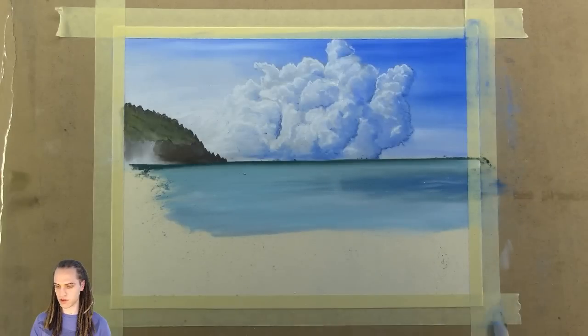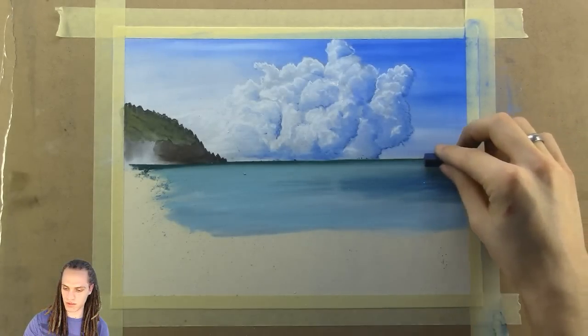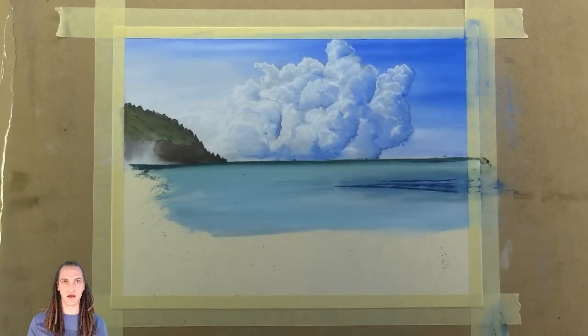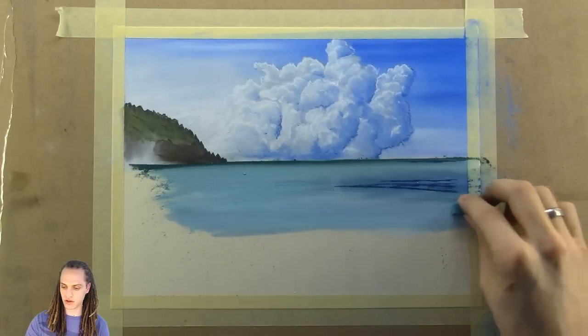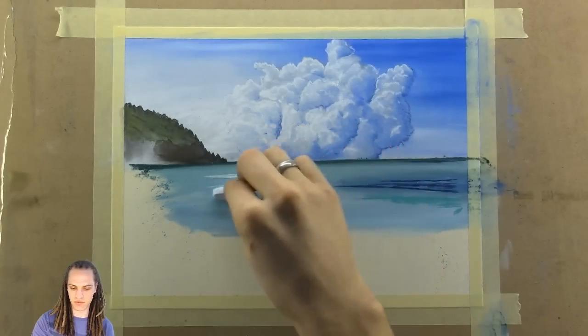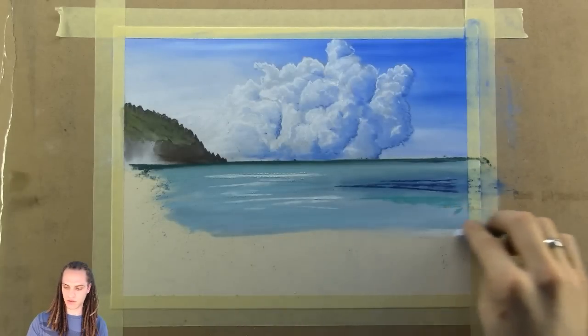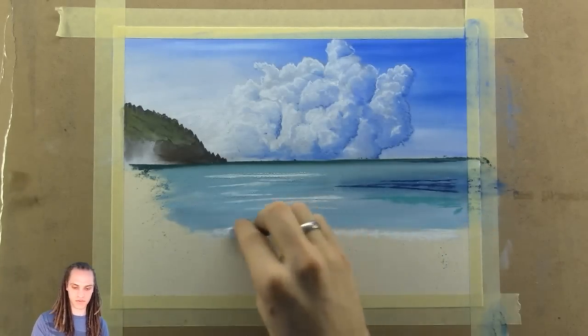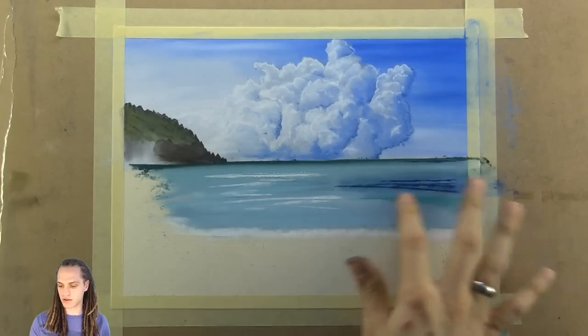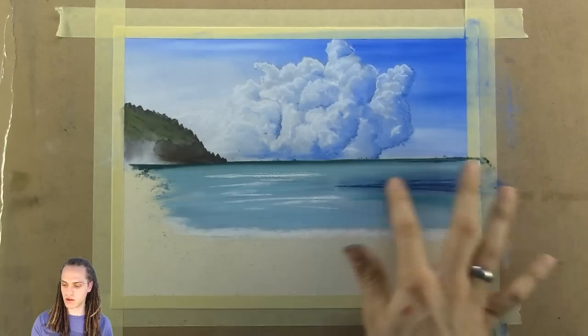All right, let's see here. What color do I need? I need a little bit of this dark blue right here in the back, right here a little bit, just like that. Maybe a bit of this kind of turquoise color coming through here. Let's add some more white to this area, and we'll add some white here as well. And I think I'm going to use my finger here because I'm not quite getting the blend that I want from the little blending knife.